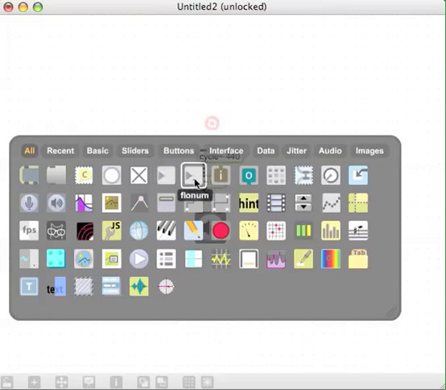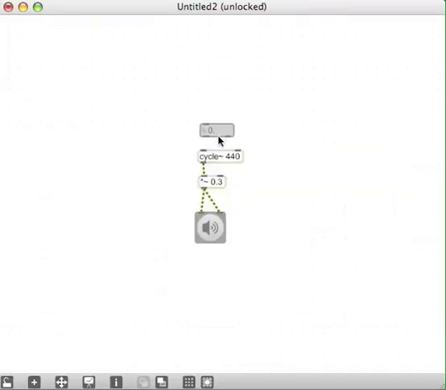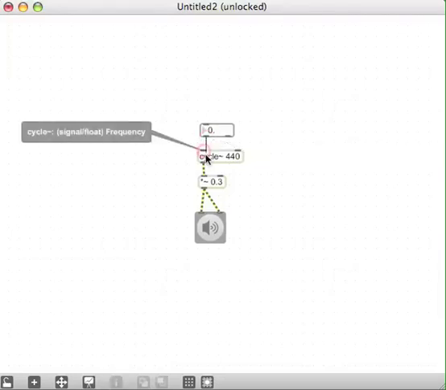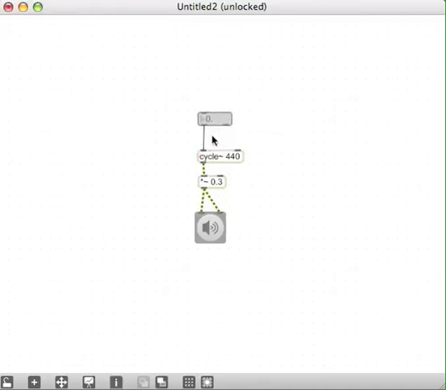So let's take a flonum and select one of those to make it, and let's take its left outlet and drag until we get a red circle on the left inlet of the cycle tilde. You'll notice one difference is that this patch cord that we just made is solid black as opposed to the stripy, greeny black stuff that we have going on here. That's because this is going to be sending control data, as opposed to signal data coming out these patch cords, which runs at the audio rate. This runs at whatever rate you choose it to run at. That's kind of a vague way of putting it.